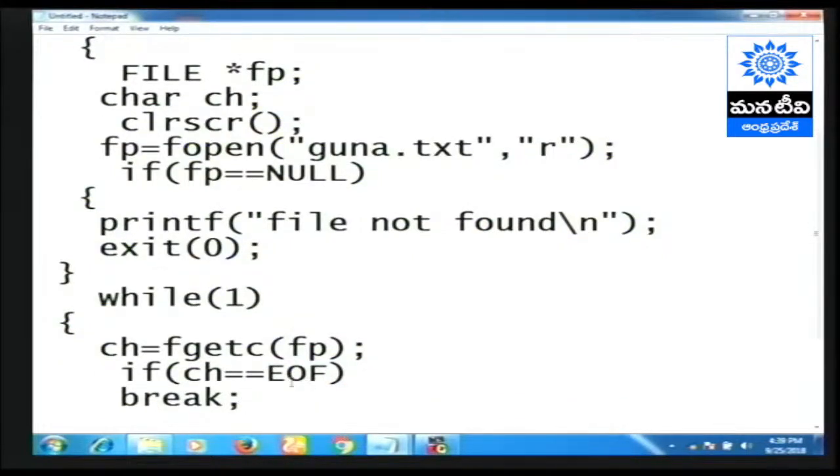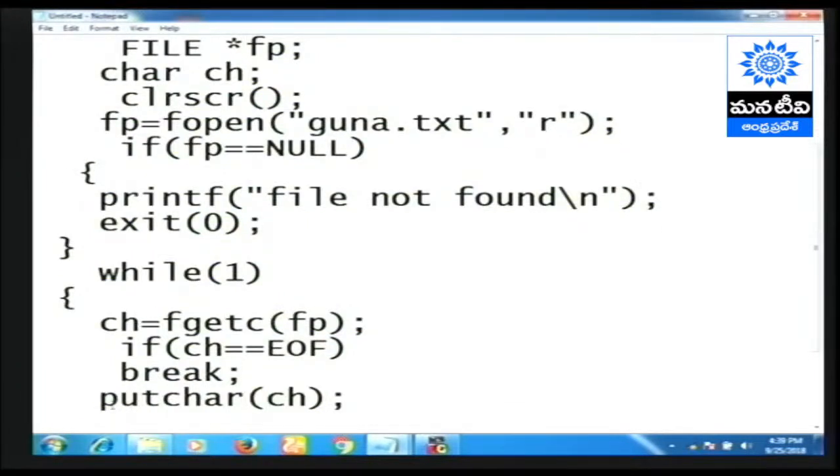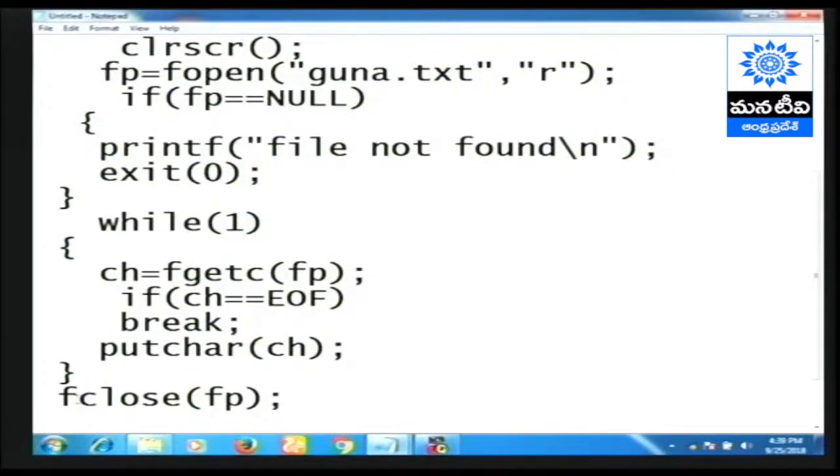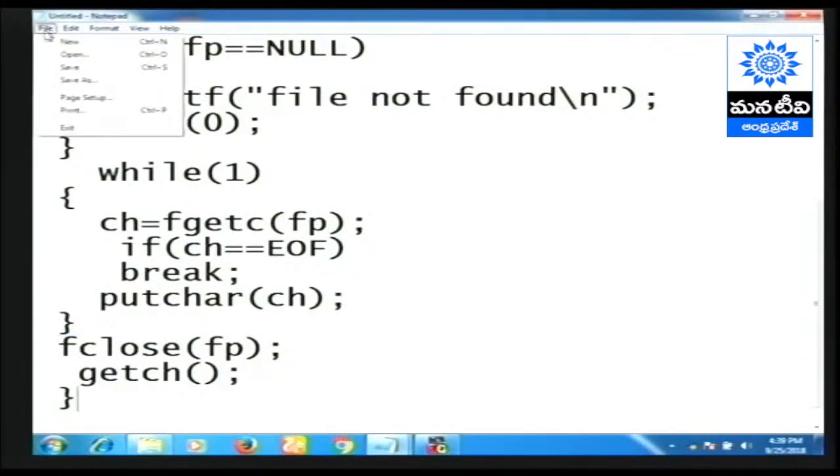If it is not the end of the file, I want to print the character on the monitor with putchar. Putchar is nothing but printing the given character on the monitor. The getchar function reads a character from the keyboard. To avoid data corruption, fclose and getch. You see the program now.